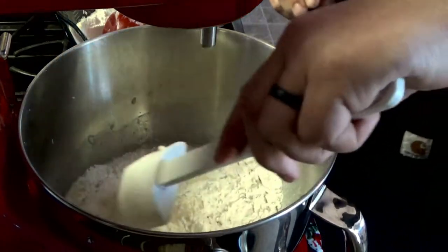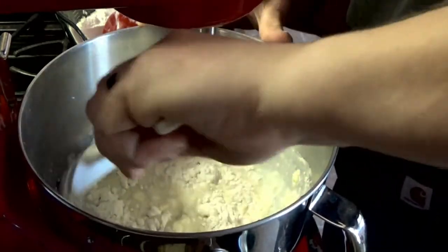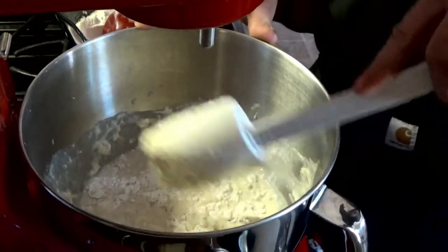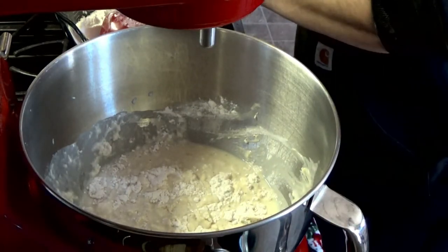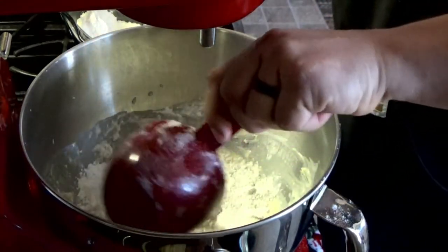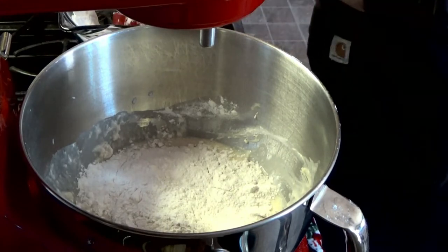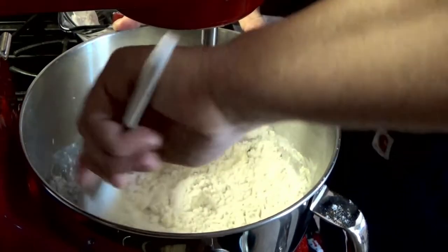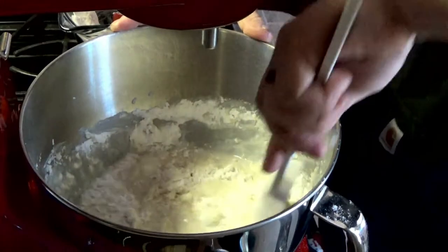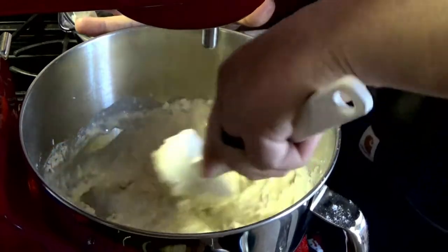And I'm just going to kind of start mixing a little bit with just my spatula. It's going to be a really sticky dough. You can do it all without the mixer. It's just easier to use my mixer. I'm going to do a little mixing again. Smells delicious already. That yeast smell is amazing.